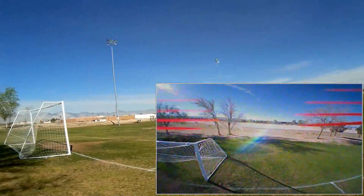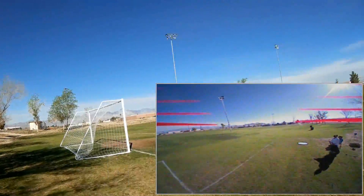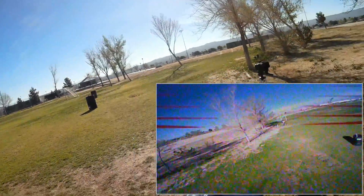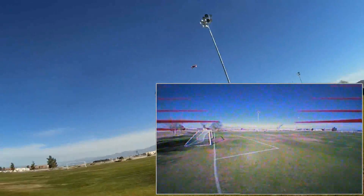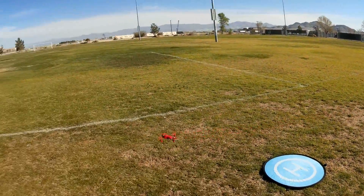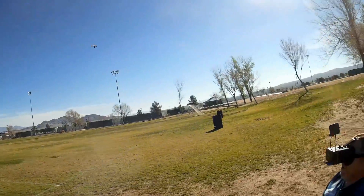If you're looking for a learn-to-fly FPV acro flyer without messing with the PIDs, this would be a good gentle one to learn acro with the way the PIDs are set up — they are really, really gentle. You're going to have a hard time messing this one up. If you practice with FPV Freerider and then fly this one, you're going to say, oh, this is easy. It's just a slow gentle flyer, but I think they intended this one for indoor flying, though it can be an outdoor flyer with those motors — it just needs its PIDs modified.